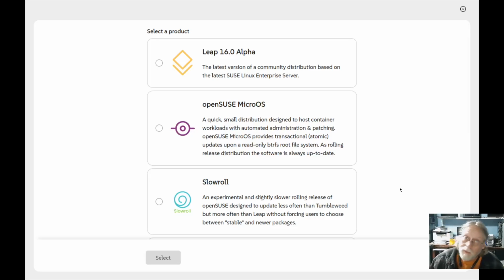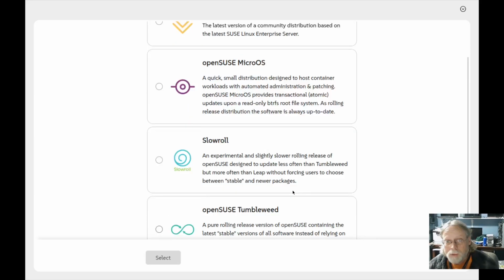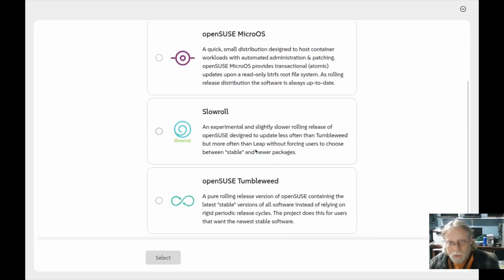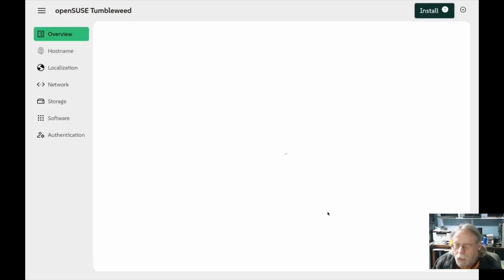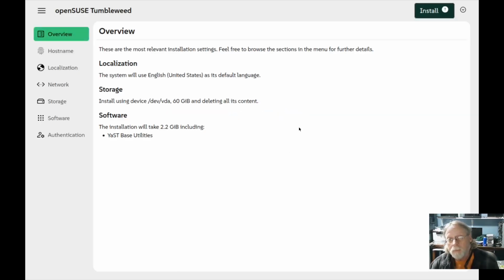So far, so good. Come on. You know, not bad. Not bad at all. Okay, you can scroll. Have the option for slow rolling. Of course, I'm going to pick Tumbleweed. Be interesting to see if that new Parallels download is on here by default.